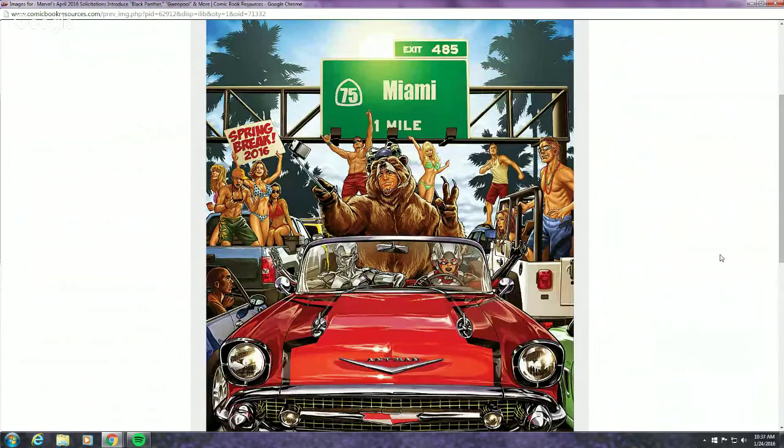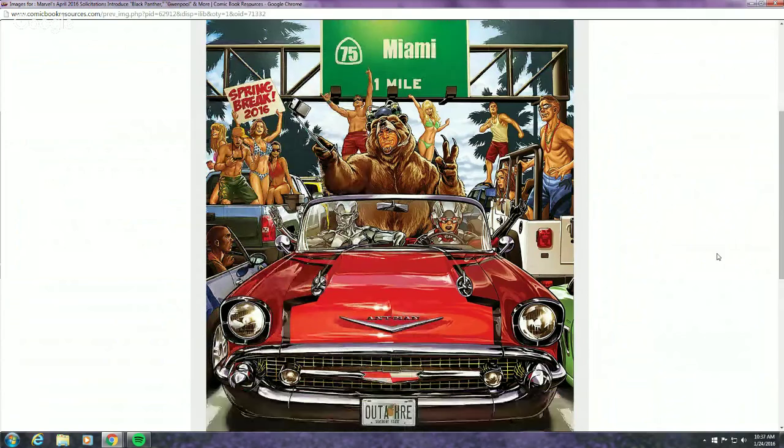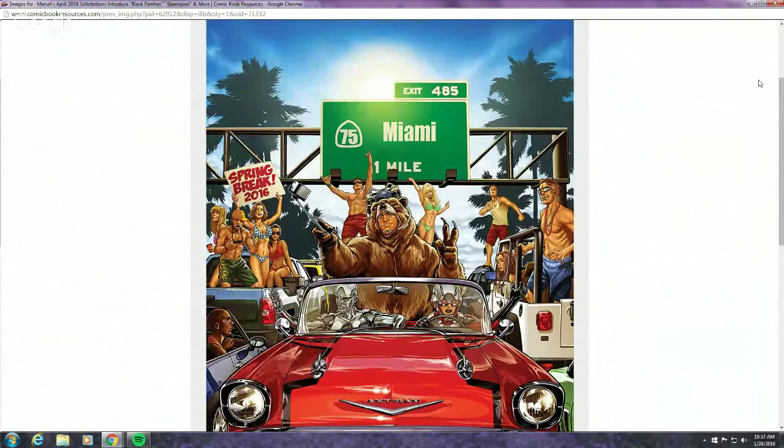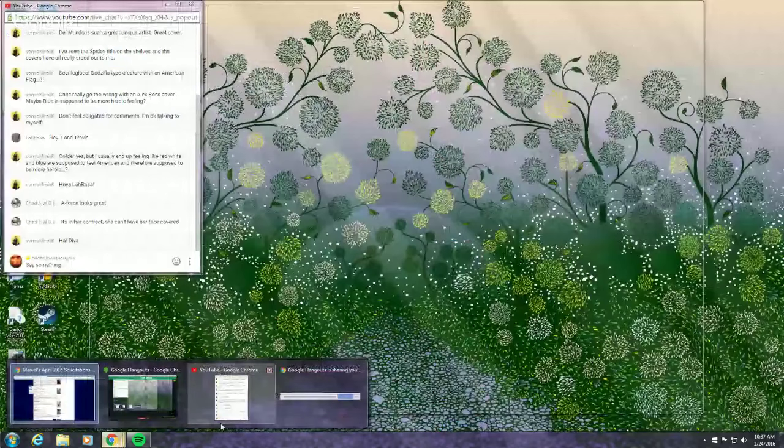I like how shiny it is. It works for this kind of a thing. That car just pops because of how shiny it is. It's just fun. It's kind of the ridiculous stuff that Ant-Man is into, and so it works. It's cool. I like it. Perspective-wise, it puts them right in the middle, and the balance of it works.